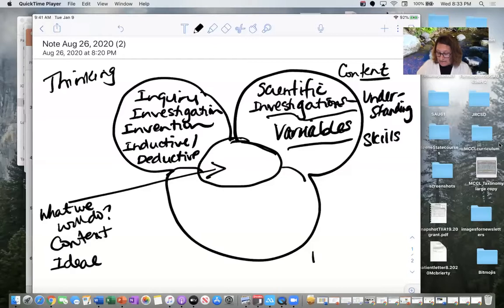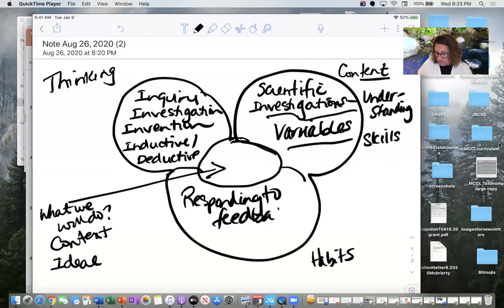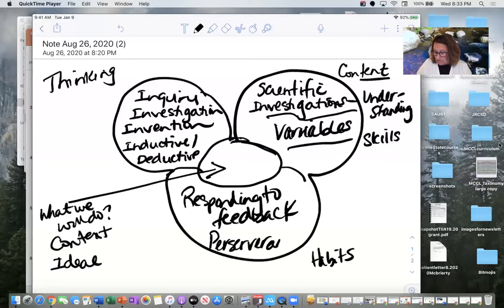And then the habits that we're going to be working on through this topic study are responding to feedback, and I think for this topic study, we're really going to work on perseverance, because perseverance is really important when you are being an inventor or a scientist.